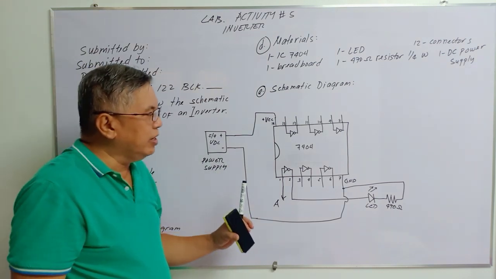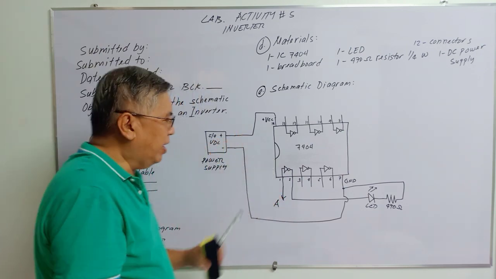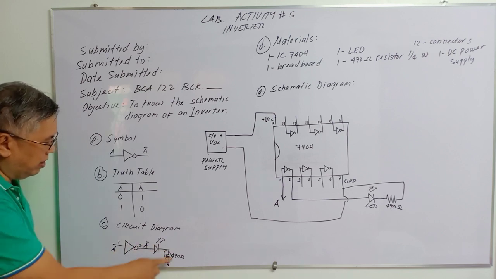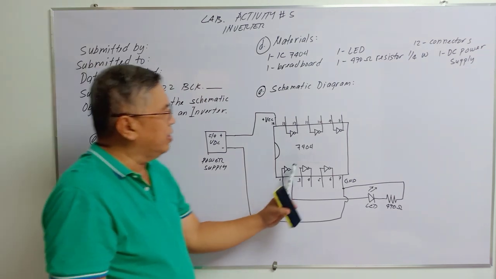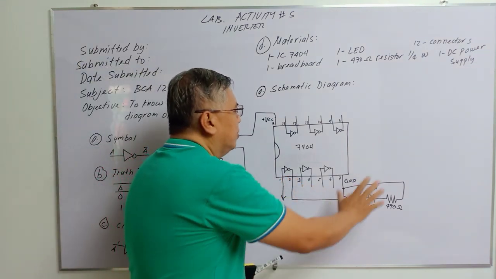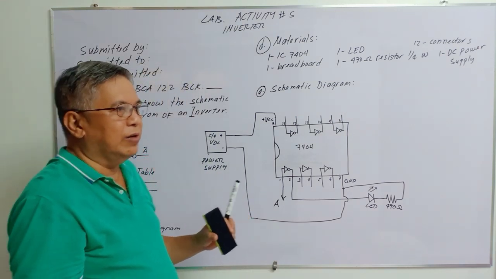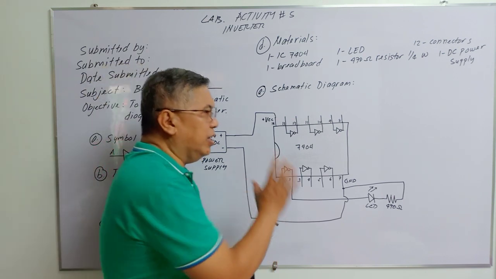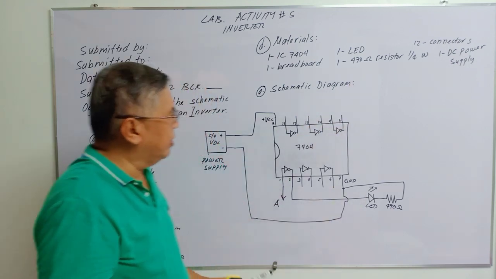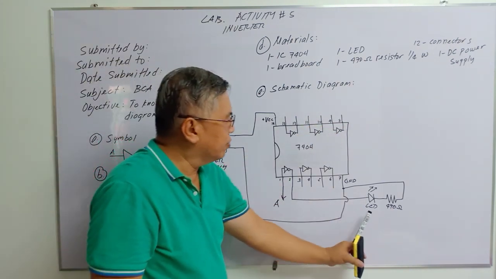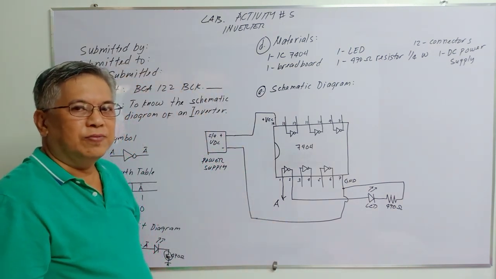So what we are doing here is circuit tracing. We trace how this one is connected to this one, and then we are also connecting our circuit. In the actual laboratory activities, you will be doing the real connection, using the connectors and your power supply together with your light emitting diode and your 470 ohm resistor.